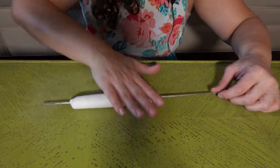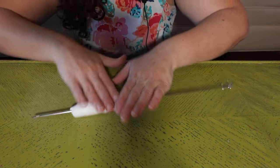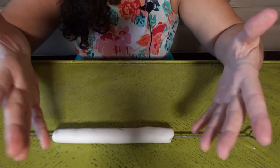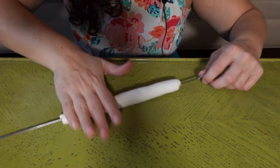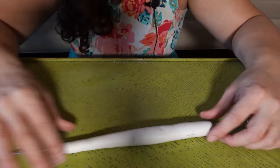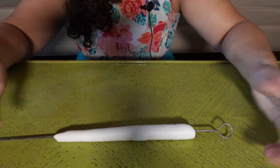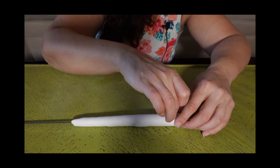From here, we're gonna roll it out. Now, you don't necessarily have to use a skewer, but I'm going to stabilize the center just in case it gets a little floppy. So I've decided to keep the hole in there now so that I don't have to worry about it later. Okay, so when you're rolling it out, you want to taper it. So you want it thicker on one side and thinner at the other. So when you get it to a little bit shorter than the length that you want, then we can start twisting. You don't have to twist. You could just roll this out and have a smooth horn, but I kind of like the twisty.